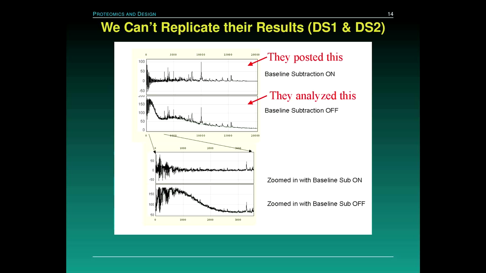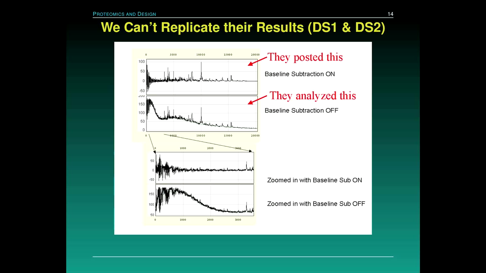And the reason nobody can has to do with this issue of baseline subtraction. See, here's what spectra look like as they come off the machine. You've got a lot of these peaks, but also this rather low-frequency broad trend. That's what's known as baseline. And you can often estimate and subtract this thing, and that produces spectra like this. Now, actually, estimating and removing baseline is generally a good idea. What's causing this, in many cases, is what's commonly known as matrix junk. Basically, when you blast this crystal, you get loose not just the proteins, but also fragments of the matrix itself, which are not so interesting. So we tend to estimate it and remove it ourselves.